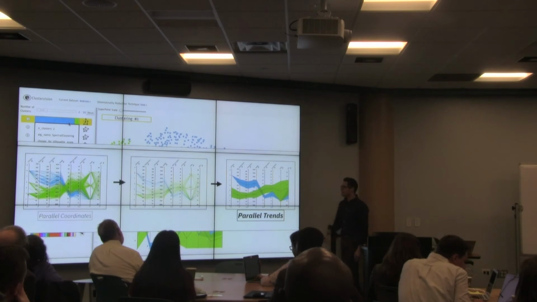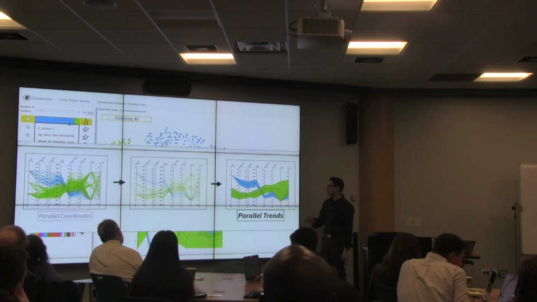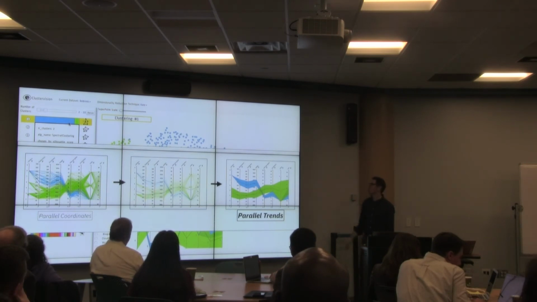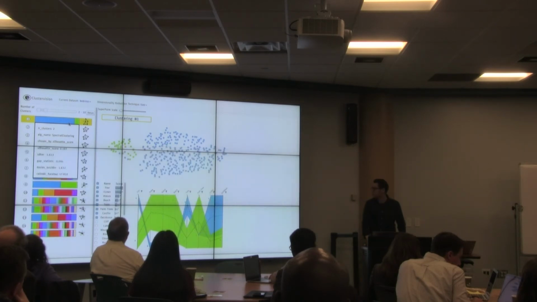So we can see that this green cluster does seem to be a little bit different than this blue cluster. This screenshot was taken from a famous car data set of why cars are different. You can see that these blue cars have higher horsepower and weight than the green cars. But I'll come back to the painting and we'll see how that one looks here.